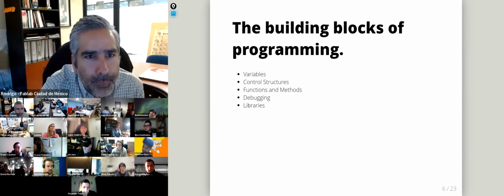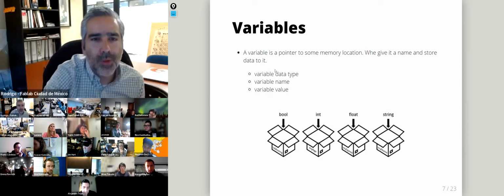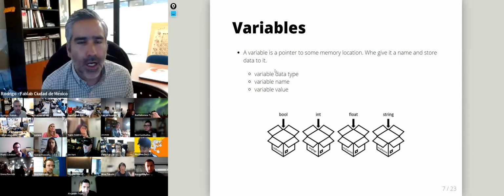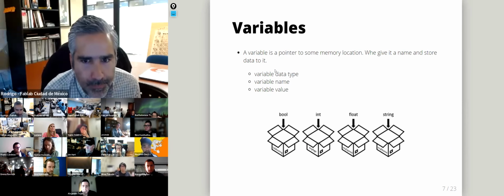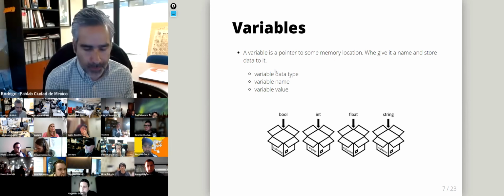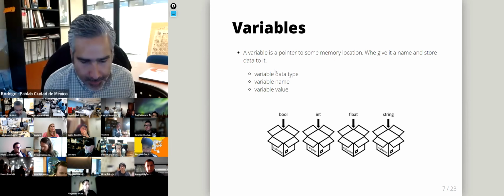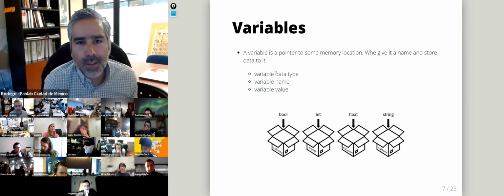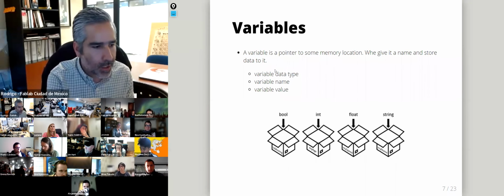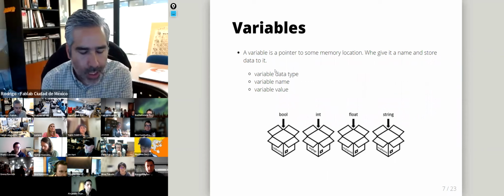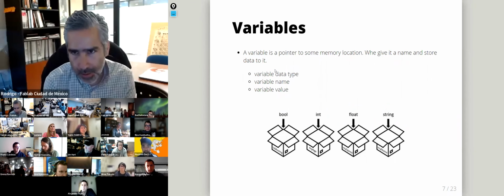All right, so variables. This is a very basic concept, which is basically just something that points to something that's stored inside the computer.